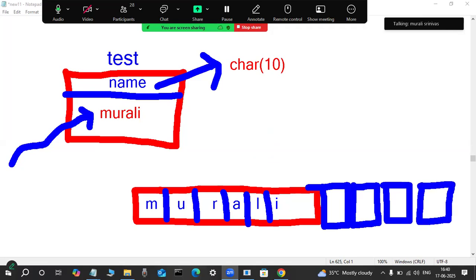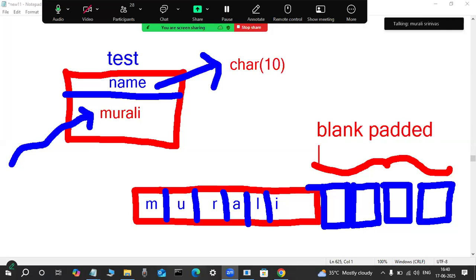This is also called the blank padded mechanism. What happened? Nobody knows, but they are telling like this only. Blank padded means padding means appending, adding blank spaces in place of remaining bytes at the end of the string. That is called blank padded mechanism. That is really disk space wasted, but they are giving a reverse terminology. Better to know. For anybody writing online examinations, OCA, OCP level, this terminology is helpful.